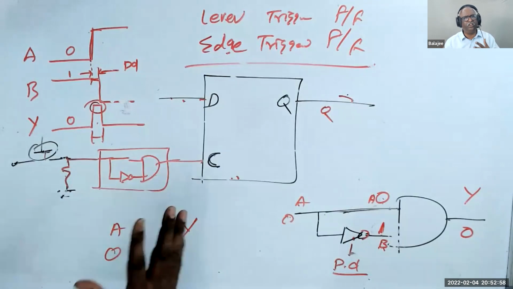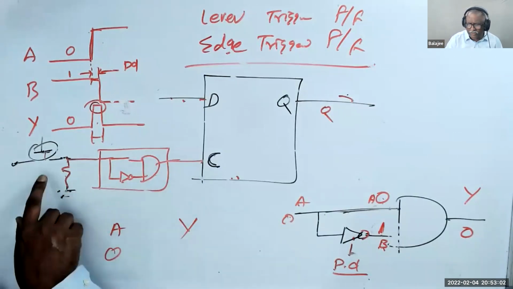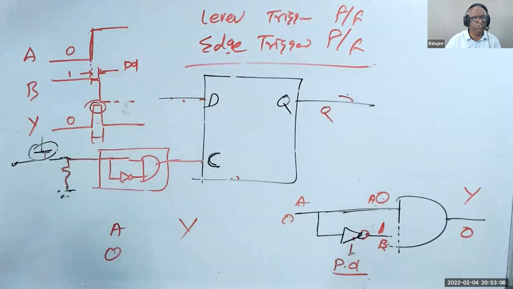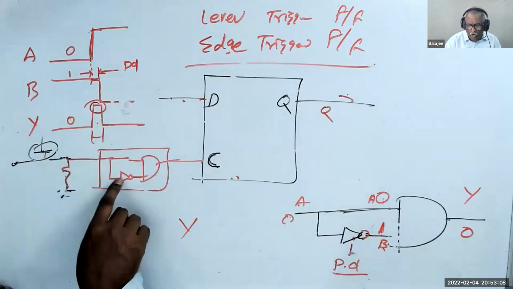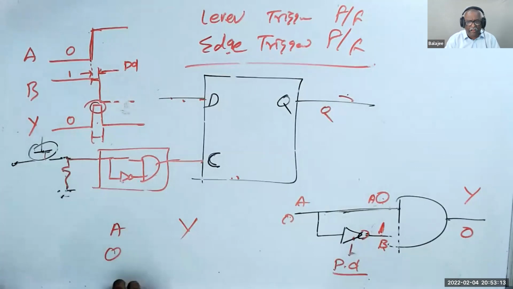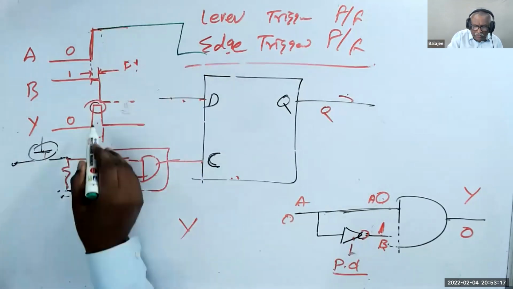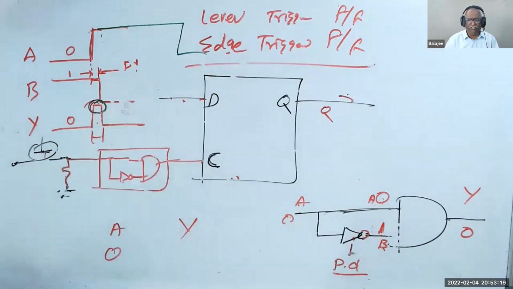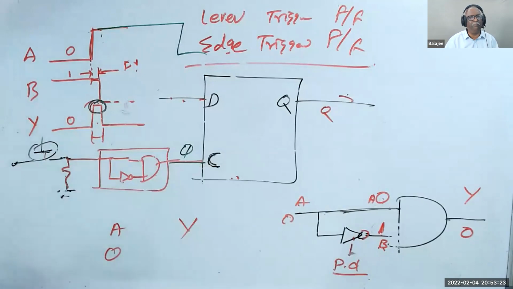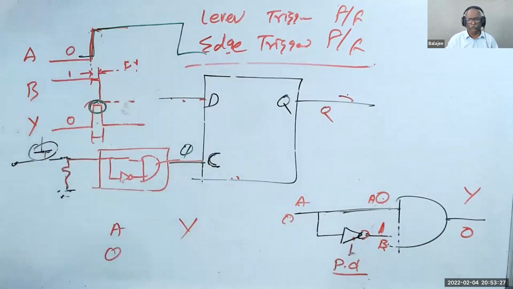It's clear between edge triggered and level triggered, because edge triggered is used in a lot of places, because whenever there is an edge, the input goes to the output. But it's actually not an edge. I'm converting an edge to a small level. The level is small here. Even though you press the A any number of times, this width will be very small. Afterwards, when you press, this is getting only 0. Nothing will happen. Only during the edge, I will get a pulse. That's why they call this a pulse.